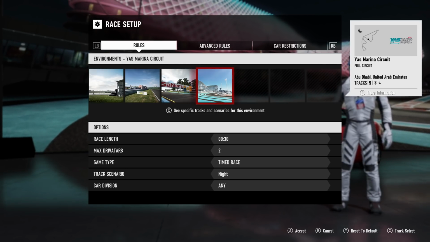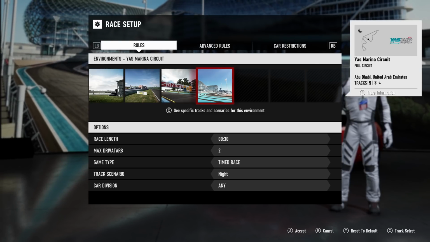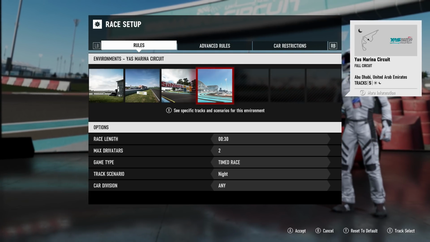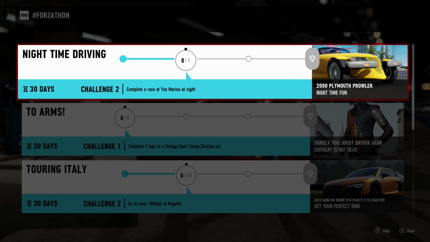I should also mention you'll be using Joust Marina for the last of these challenges with the Plymouth, and it will be wise to add 2 more drivatars to the track settings right now before you start your first race. For the second challenge, we need to complete a race at Joust Marina at night. As you can see, we just need to restart the race with the exact same settings and we'll be moving on to the final challenge.